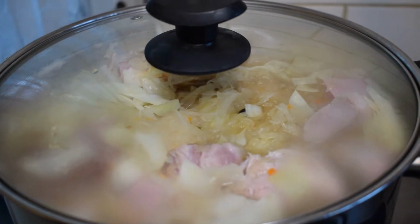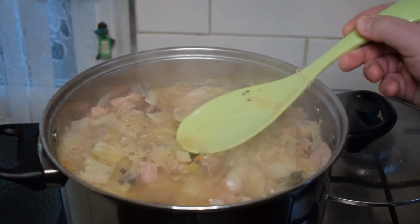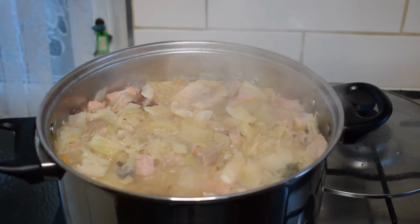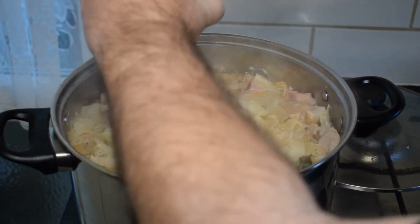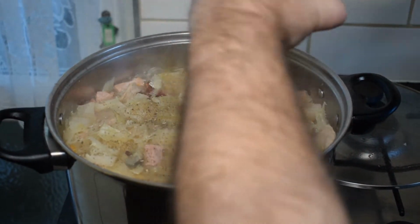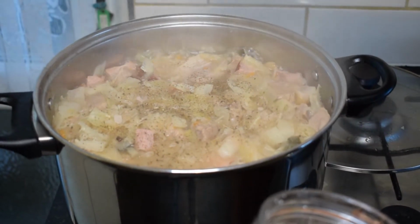Okay, and now we leave it boiling for an hour. Okay. After 1 hour, it looks better and better. Now it's tasting time. Okay, now some pepper and salt. You don't need to add a lot of salt, because sauerkraut is really, really salty.